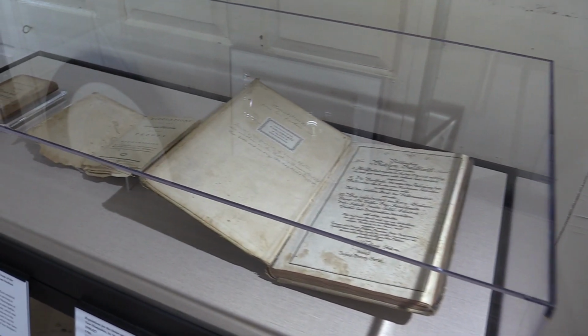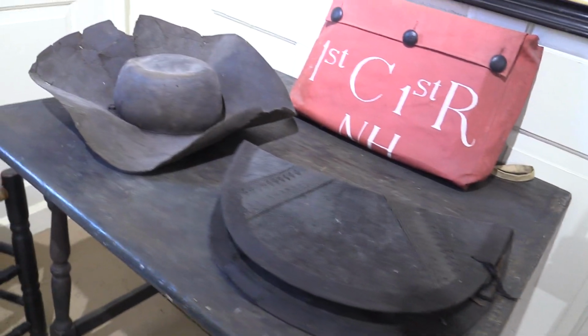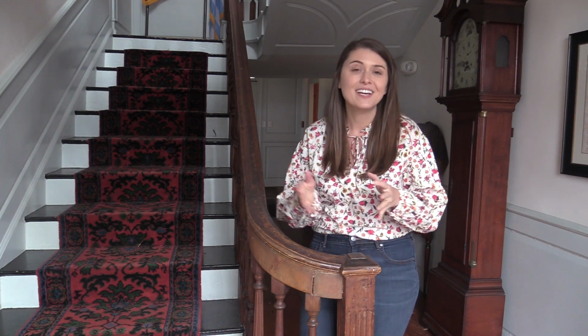So one of the most important things that I feel I do in my role as the marketing and content manager is to take the collection of items that we have, to take the topics that get covered in our tours, in our programs that happen here on site, and digest them into small little clippets that we can put out to the world and have people really learn and engage with these bits of history.